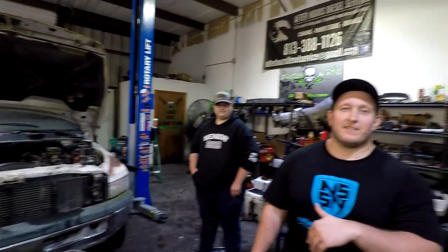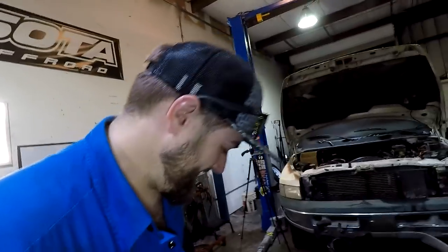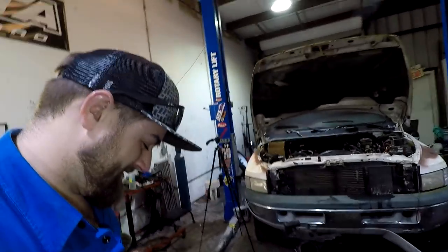So you know what this means, right? What's that? I have three Cummins trucks, not running. All three of them are torn apart at my shop. Not a single Cummins of mine lives.